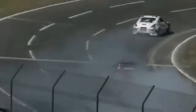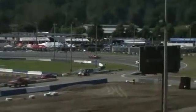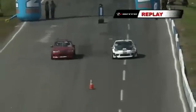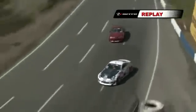Oh, as I say that, Alex Lee looks a little bit shallow. Similar situation to Freddie's. We ran a little shallow there, and the judges did say they want to see you carry it right at the outside, but we'll see if it affects the score. Looking at the replay, I think he was a little bit hesitant on his initiation. He let Kado go maybe a little too much, so he had a lot of work to do to reel him back in. But you know, he does good.